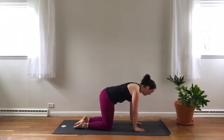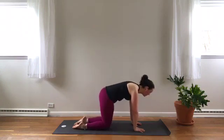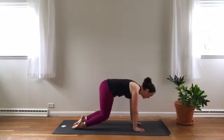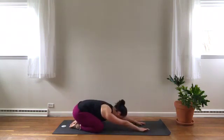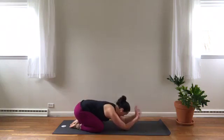Pressing the floor away and lift for 10, 9, 8, 7, 6, 5, 4, 3, 2, and 1. Beautiful. Bring it all the way down. Walk the knees nice and wide. Hips back towards the heels. Child's pose. You can roll the wrists around here. It's feeling like you want to give them a little love.